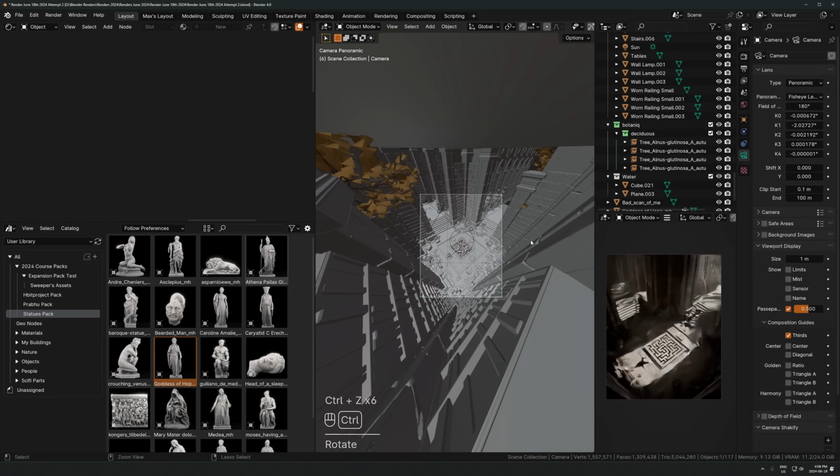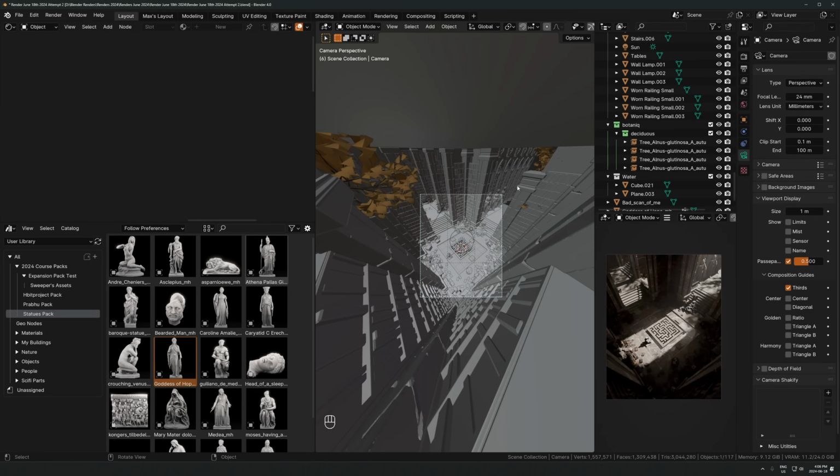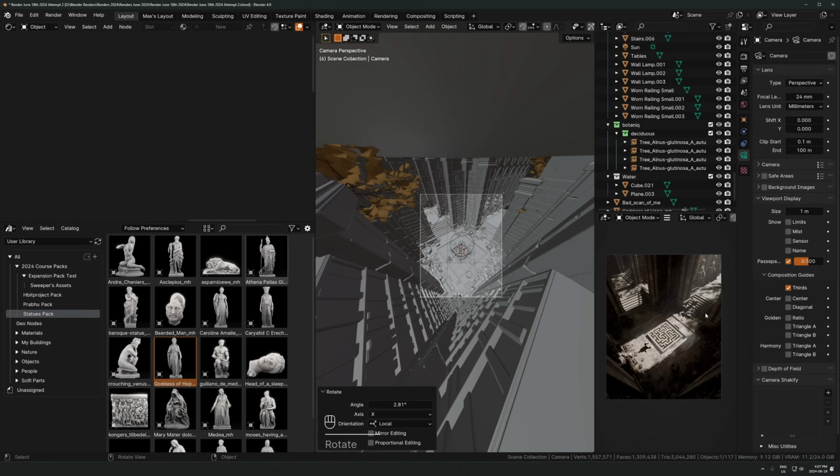But I liked it before more. I'm going to drop it back there. Maybe let's just zoom it in a little bit. Or rather decrease the distortion. I think it should stay on perspective rather. And then let's just kind of... Yeah, that's good. And that's actually quite a nice composition.